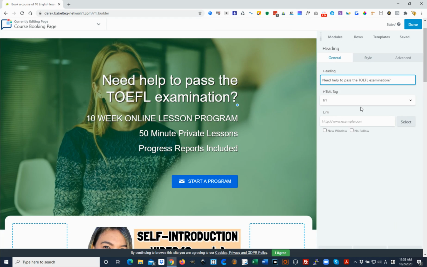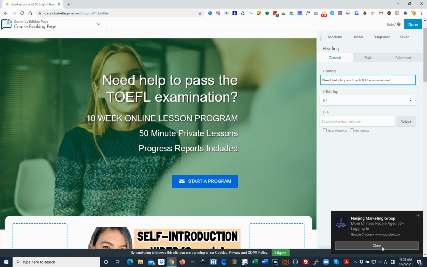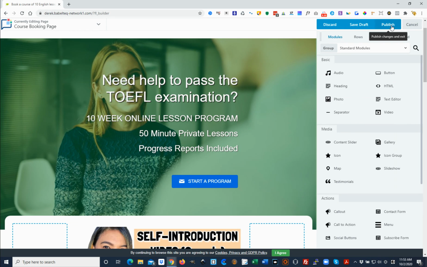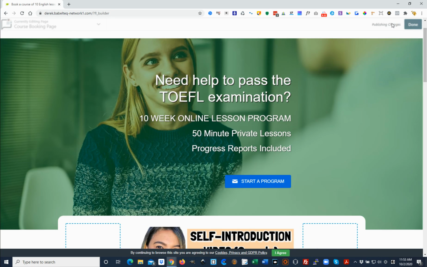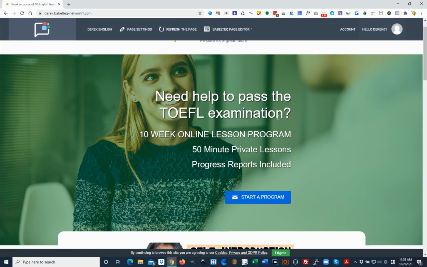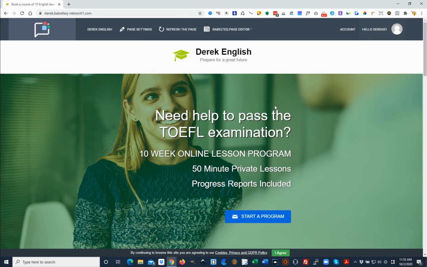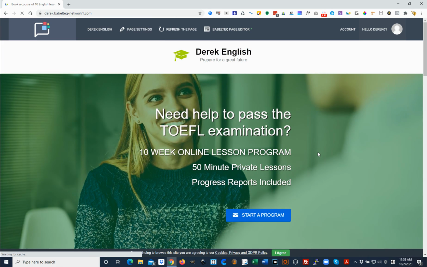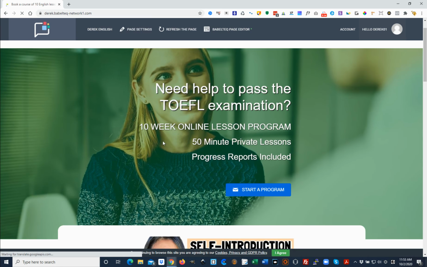And so anytime I make changes, I would want to hit done and publish. And there you go. And it's also a good idea, I think, anytime you do make changes, to hit the refresh button. Just sometimes JavaScript can be a bit funny when you make changes on the page. It's best to always refresh like this.